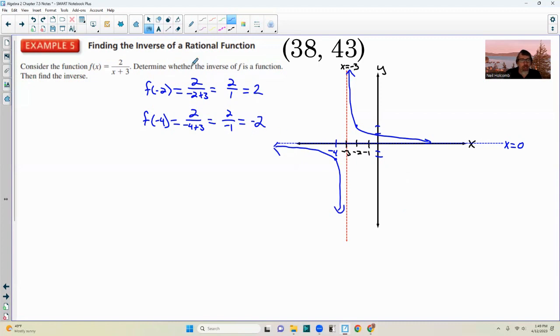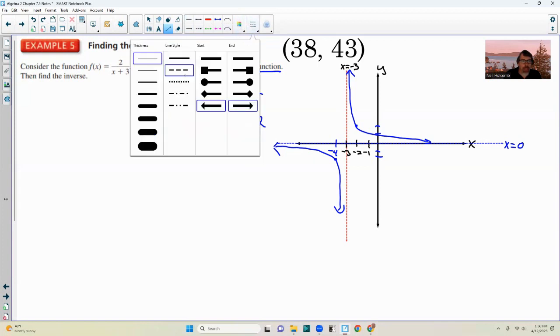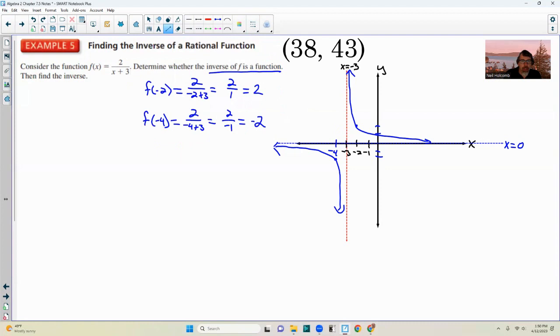And if the inverse is a function, then the horizontal line test passes. So what I'm going to do now is draw a green dashed line and move it around. So here's a horizontal line, and as you can see, I'm only hitting the graph right here. As it moves up and down, it's only crossing that blue arc, the hyperbola, once.